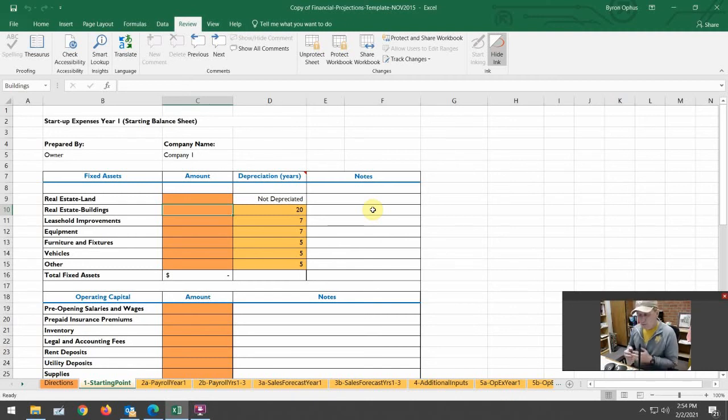Most people would, for the immediate tax benefit or the near-term tax benefit, by that I mean over those 20 years anyhow, try to make the building a little bit higher value so that you get that depreciation. You get to write that off against your taxes. If you ever go to sell it, then the whole equation kind of changes. But at this point, we're just worried about that.